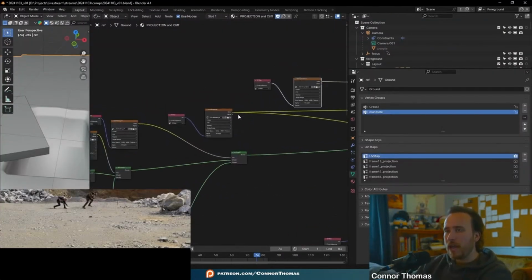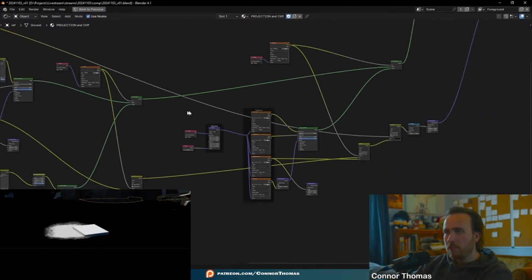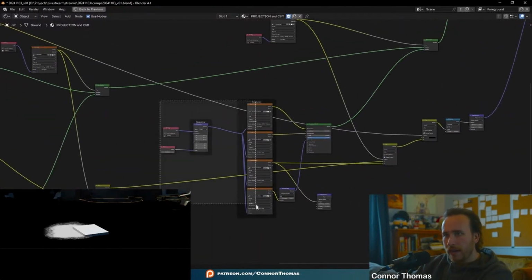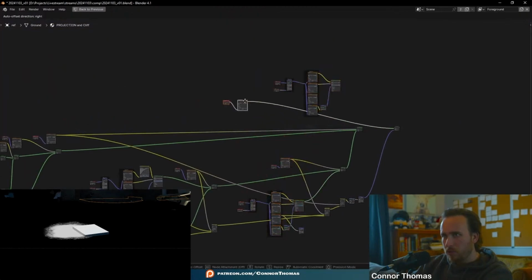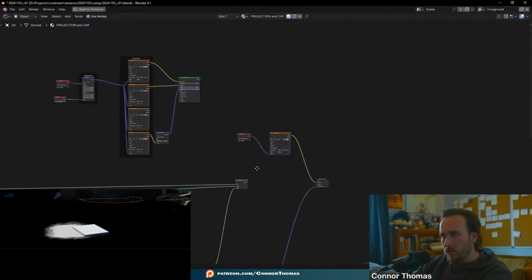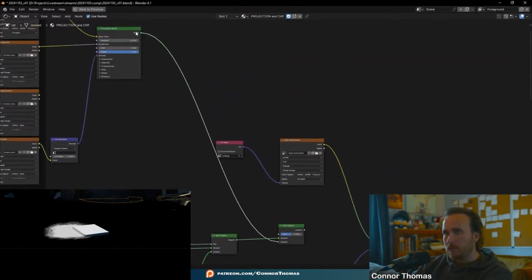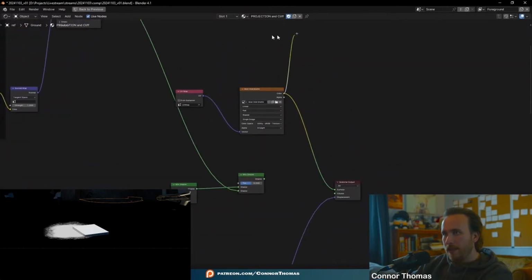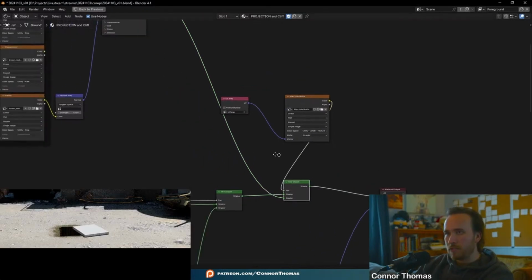I don't think we have any dirt texture, do we? Brown mud. We've got brown mud, guys. That's good enough for me. And I'm going to just duplicate this whole texture here. Let's just do duplicate. We have that new mat we just created over here, so let's grab that. And then we'll just do the same thing we've been doing. Mix shader, and then the top one, and then the bottom one goes to our principled BSDF that we just duplicated. And then this whole manhole mat as our Fac. And then if we just go view that now, it should just transition between our regular texture and everything else.